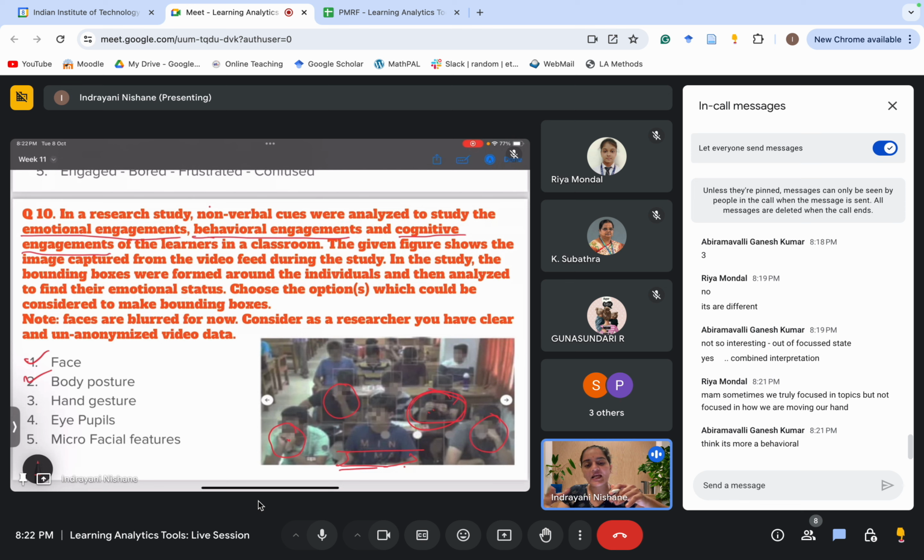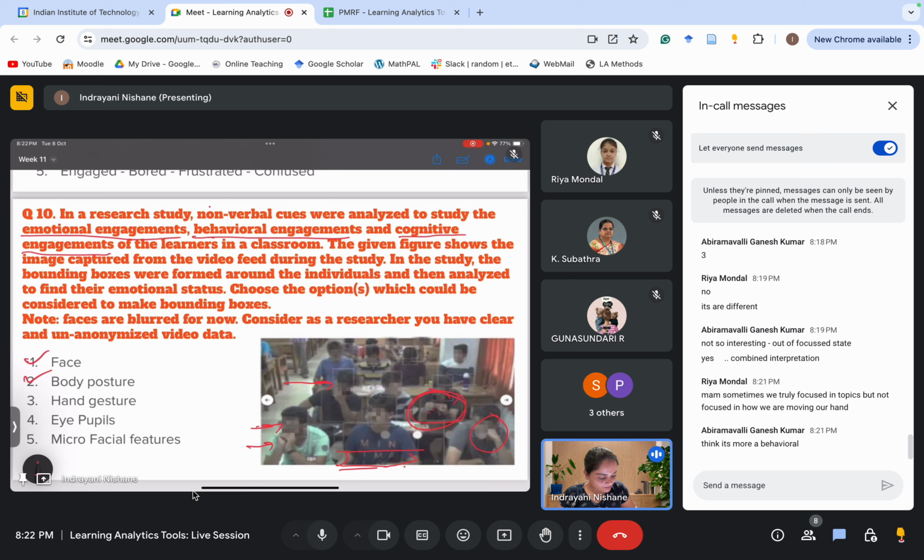So for the behavioral engagement part, yes, more for behavioral engagement, yes, you're right. For the behavioral engagement part, we have to consider the gesture also and the hand movement also, whether they are holding hand. So what you can say about a person who is sitting here and a person sitting here, like this guy and this guy. Yeah. So as you are saying, we don't pay attention about our hand movement. So this guy in green t-shirt, he's sitting like this.